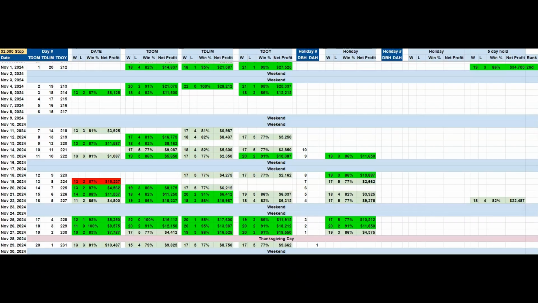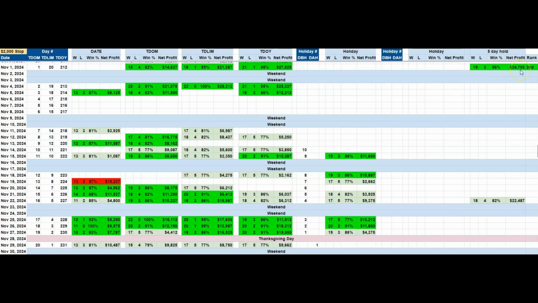And here it is. This is the heat map for the November S&P E-minis using a $2,000 stop. And on this chart, we see we only have one red day. So we're not even going to look at that because it is surrounded by a whole bunch of bright green days. And that pretty much covers the entire month. So since it's the most bullish month for the S&Ps, let's look at some key areas here we can focus in on. So right off the bat, let's go to the 5-day holds.